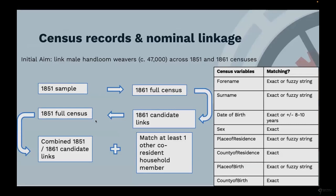Okay, one of the exciting examples: if anyone's done any census research, you'll know that tracking people across census records can be particularly hard, particularly for married women who change their name, but also for people who change their occupation, people who are a bit fuzzy about their date of birth, their age at the time when the census record was taken. There are issues with how census takers wrote down local names because they might have just had a phonetic answer rather than an actual spelt out answer, so names can get sort of squished.